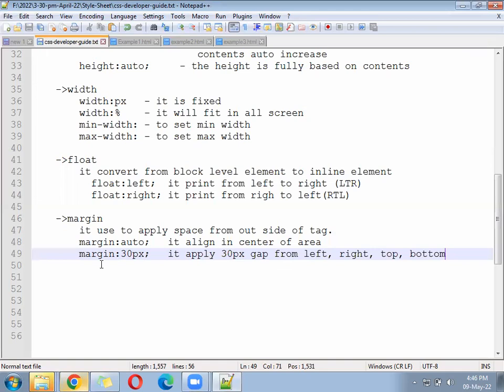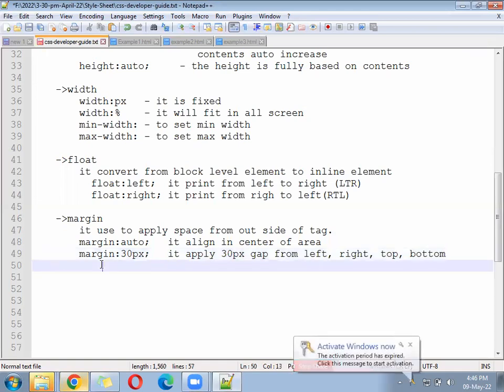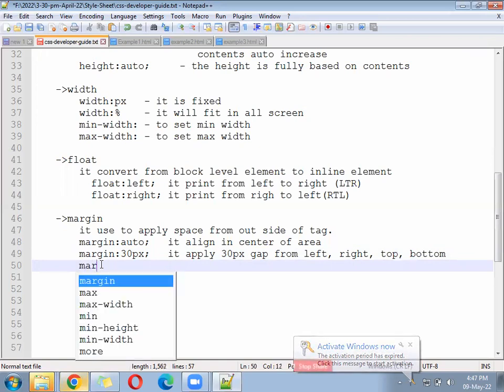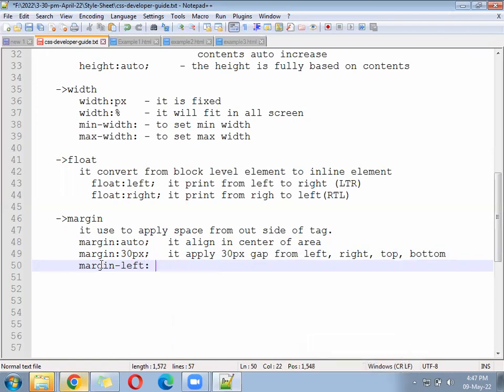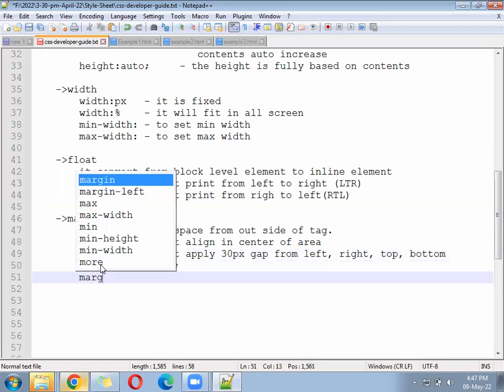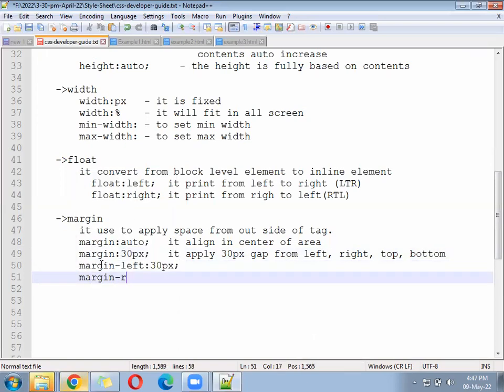We have some more. In case you want a space from a specific side, margin-left 30 px should apply a 30 pixel gap only from the left side. Margin-right 30 px will apply 30 px from the right side.